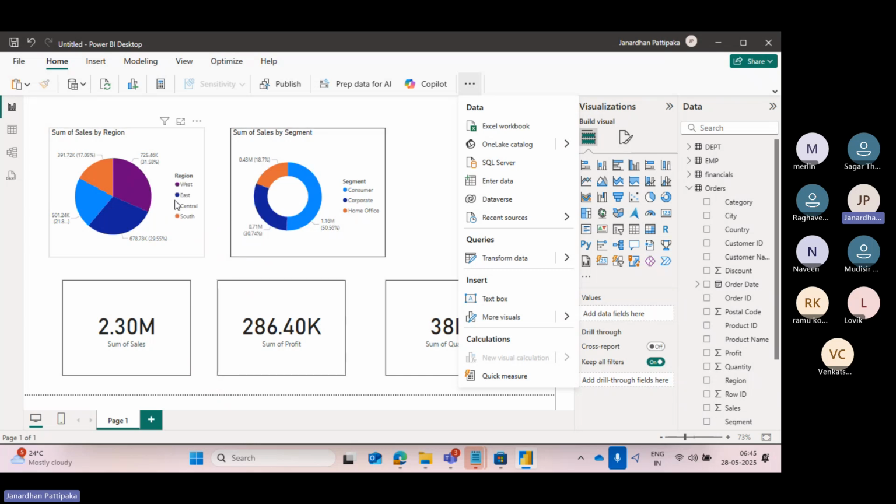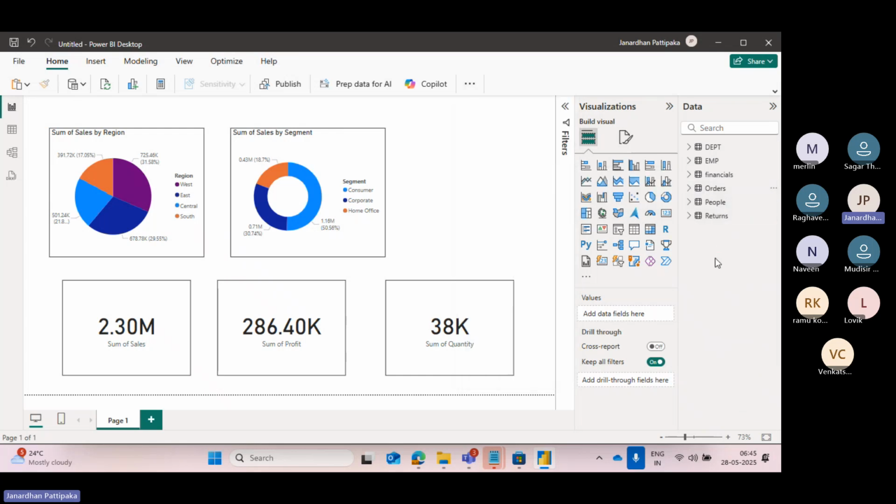Before, in the home section, directly we used to have the option called transform data. In the first class of Power BI Desktop, I explained to you that the data provided by the client may not be structured data. So when I go to the people table, see, it is showing column 1 and column 2. This data is not organized. Column 1, column 2, this is not a good way of representing it, right? Every table should have one header. When you open the returns table also, it is showing column 1 and column 2. So this is also unstructured data.